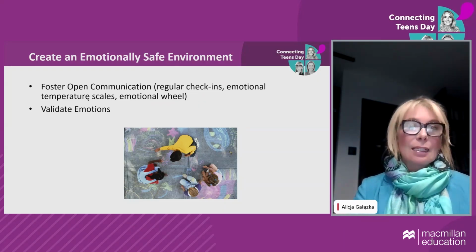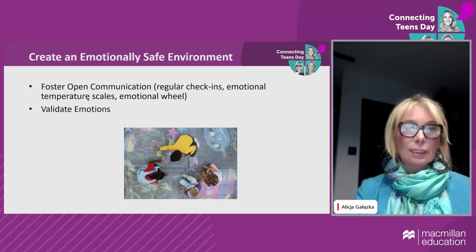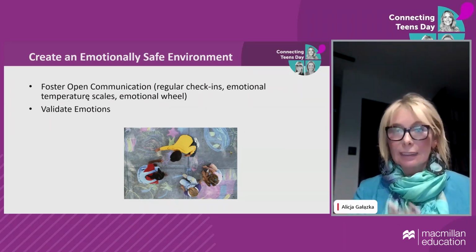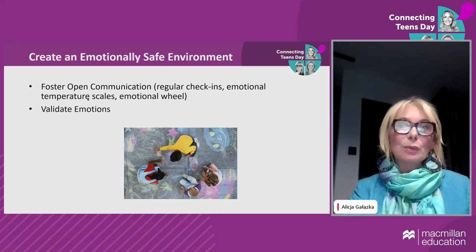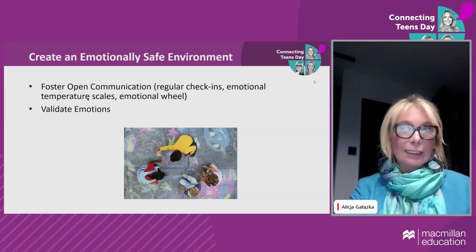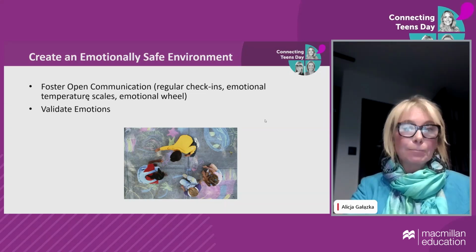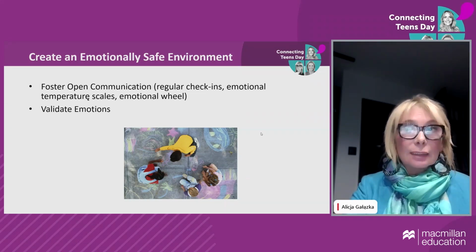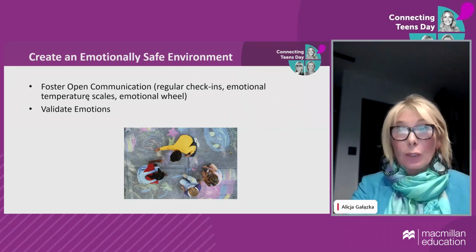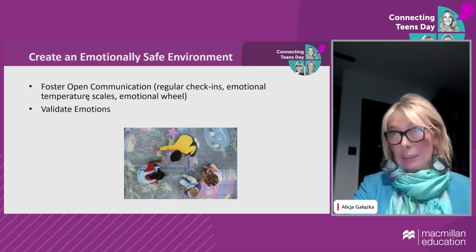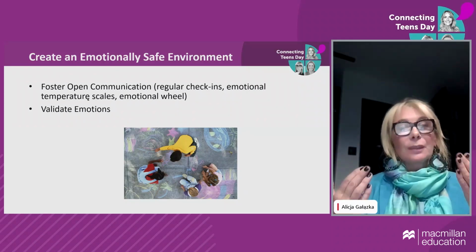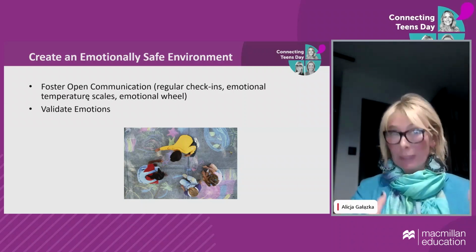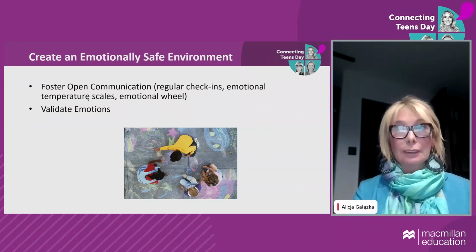And there are lots of tools you can use, like emotional temperature scales, the emotional wheel, or pieces of paper with different colors illustrating different emotions. It's important that your students know that their emotions are valid and important. So if they feel understood, if they know that you trust them and respect what they feel, they will be more engaged.